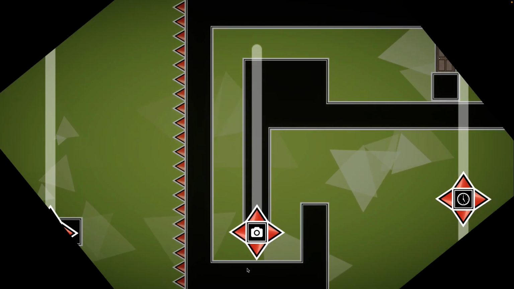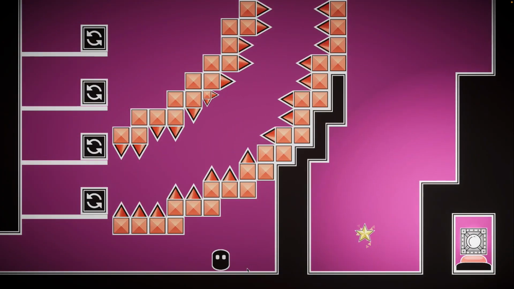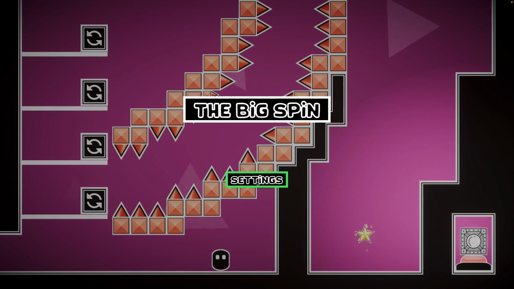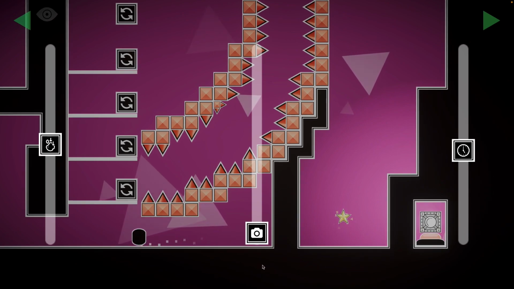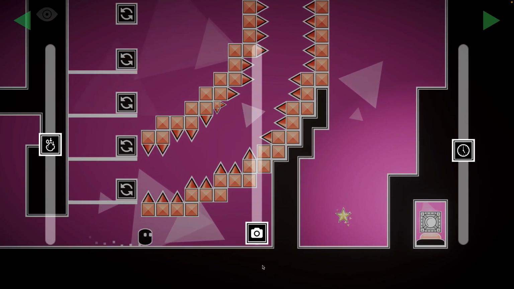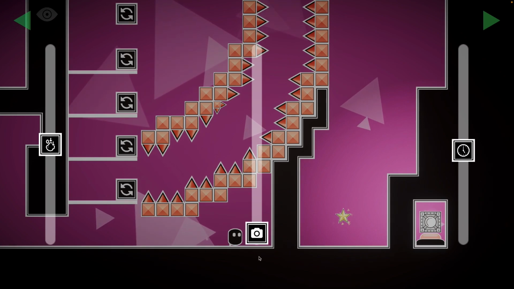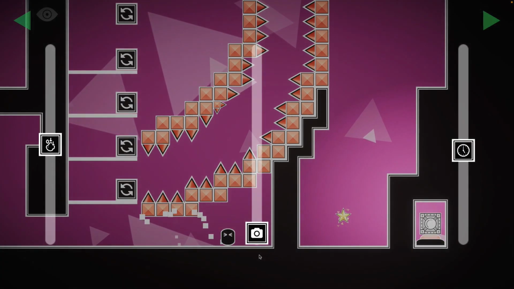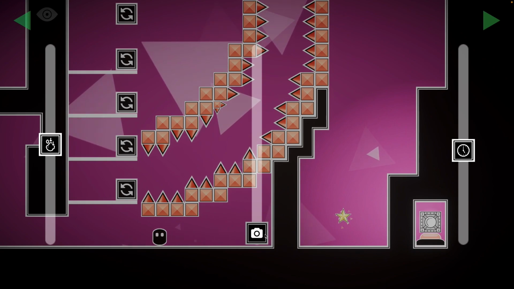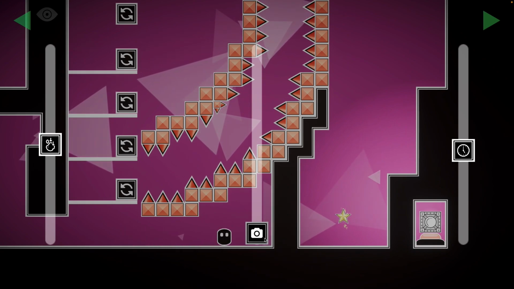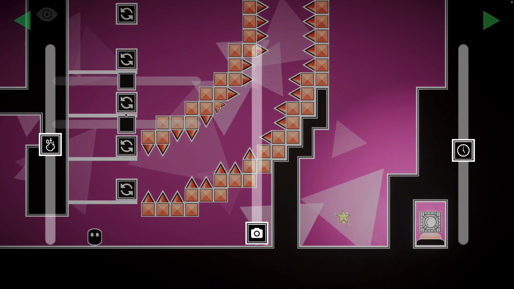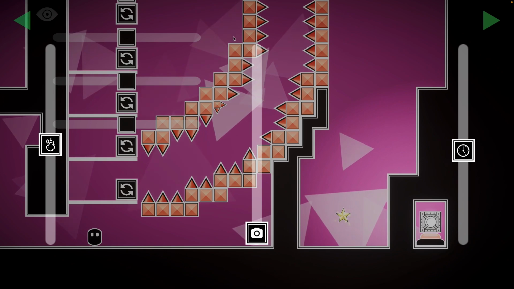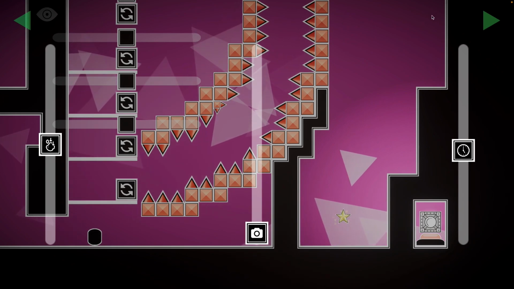Pretty confusing level, probably. But once you understand how the scaling works, it makes more sense. So the idea, this is actually one of the first levels I made. I tweaked it quite a bit, but these are hazards. You don't want to touch them. They're like full block hazards. The reason that these are here is because it's important that blocks can pass through these, because you need to get a block over here.